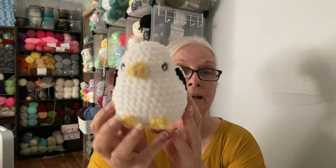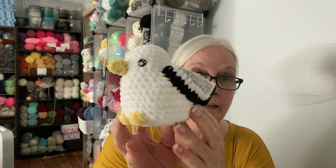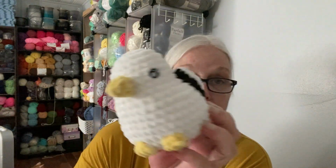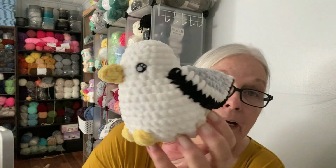Are you ready? Check this out. This is what we used to lovingly call turd birds, but it is a seagull, because wherever the flock of seagulls were, you had birdie poo-poo all over everything. But look at how stinking cute this is. So just think of, what was that movie? Finding Nemo. Mine.